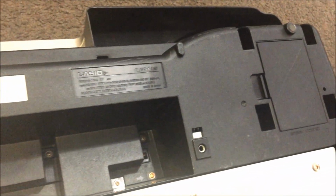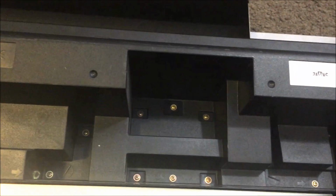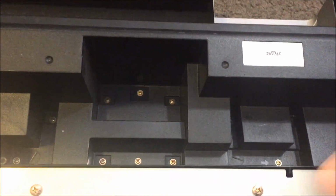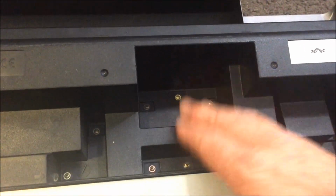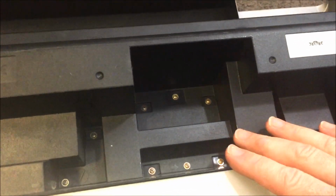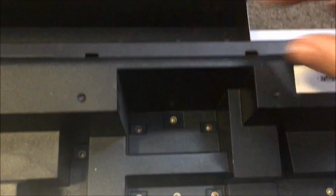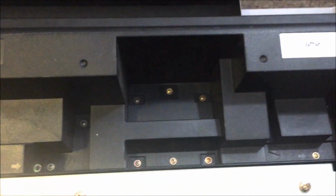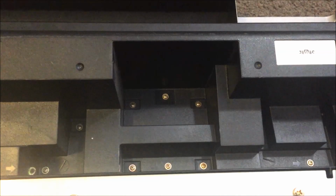What I also like is they've left a lot of empty space, so you can actually pack the power adapter into this recess here. If you're taking it away, putting it in a gig bag or something like that, that's actually a really good feature and you don't see it very often on keyboards. It also serves as a bit of a carrying handle too, if you want to transport the keyboard just from one place to another on your stage without packing it away. I know it's just a hole in the back, but trust me, it's actually a really good feature and very useful.